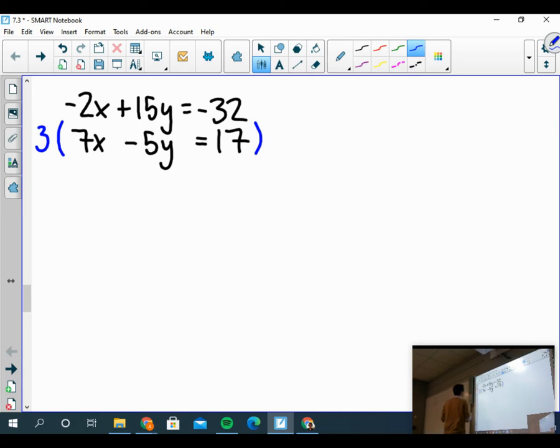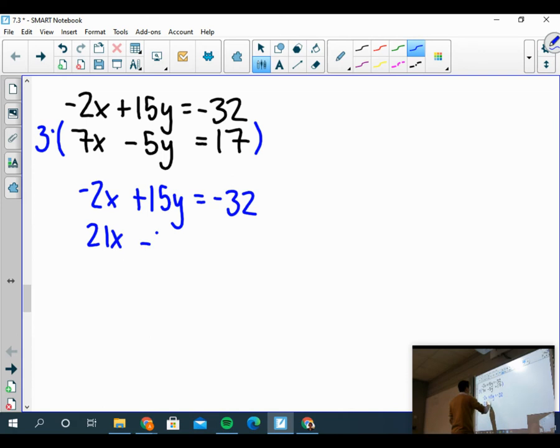Now, if you were struggling to figure out what to multiply by, I would encourage you to pause the video at this point. Now that you know what to multiply by, see if you can figure this out on your own. So I'm going to rewrite my equations just so they're neat and orderly here, but I'm going to rewrite the second one with that 3 distributed through. And why I'm doing that is this is going to create the situation where I can eliminate one of my variables. Specifically, I can eliminate my y variable.